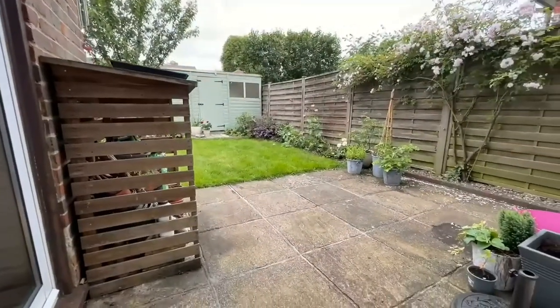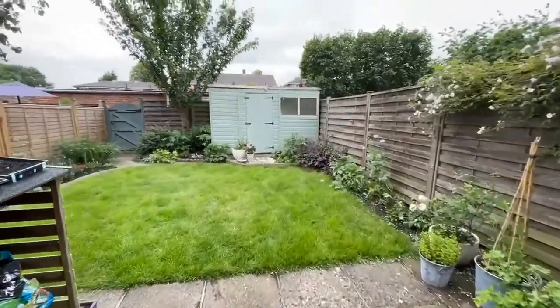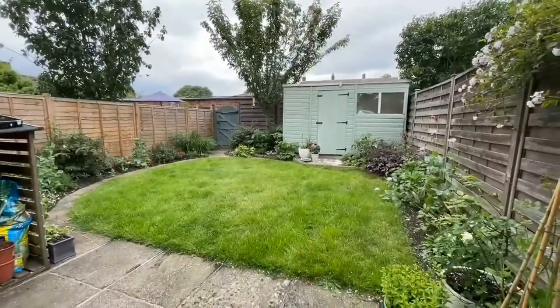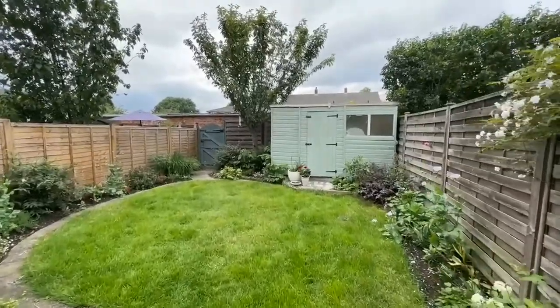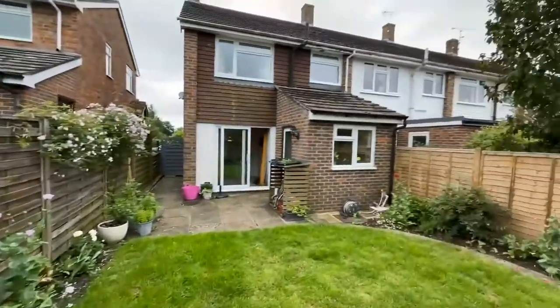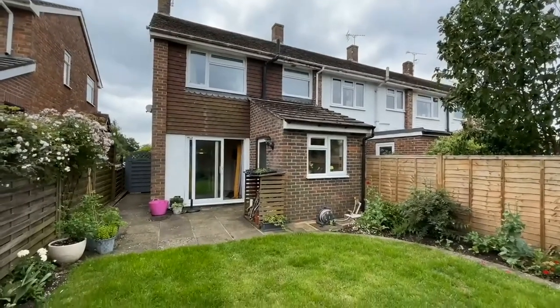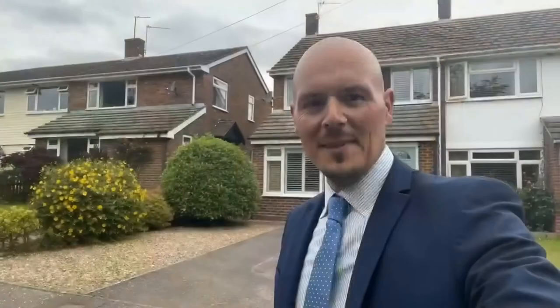Outside, you've got a nice big patio area as you come off the back of the house, and the garden is really pretty and well looked after with attractive flower bed borders. There's also side access. So that's three Little Cote — a really lovely three-bedroom end-of-terrace house in a great spot, a really convenient location for the village. Lots of off-road parking and in great condition. We hope you like what you see, and if you have any questions or want to know more, please don't hesitate to give us a call.